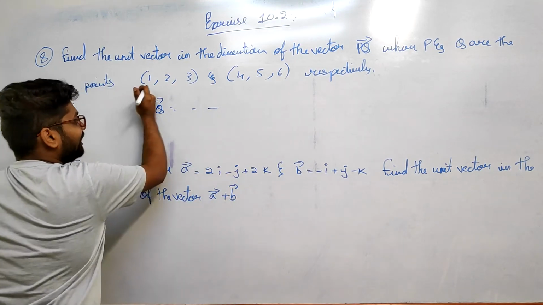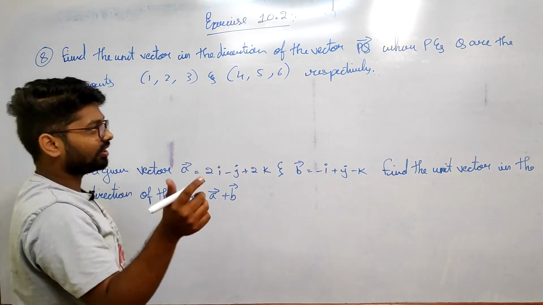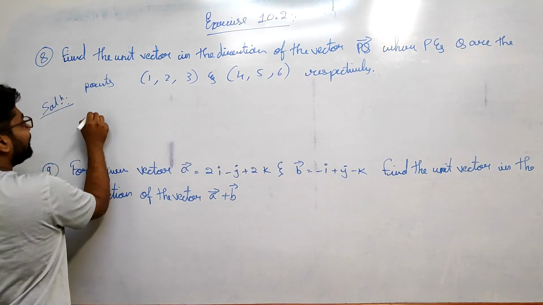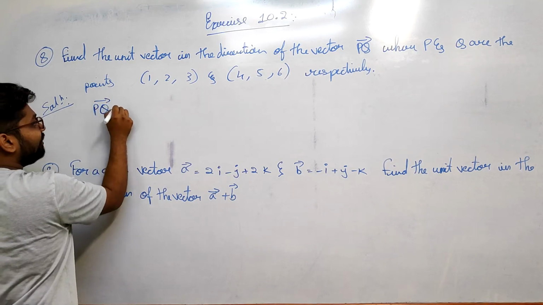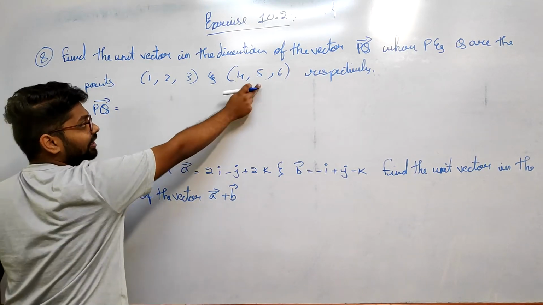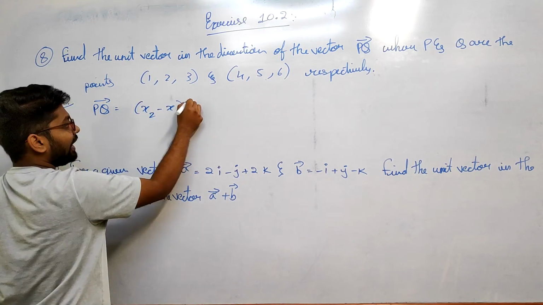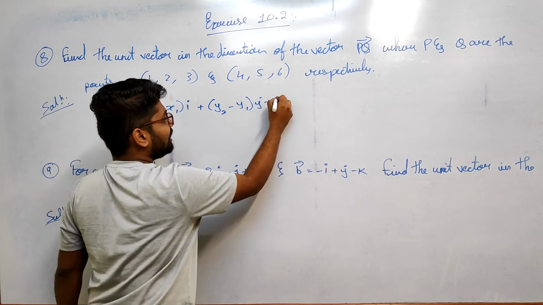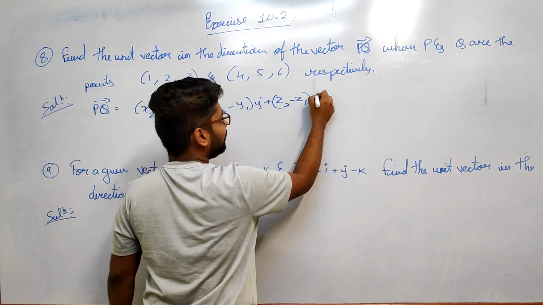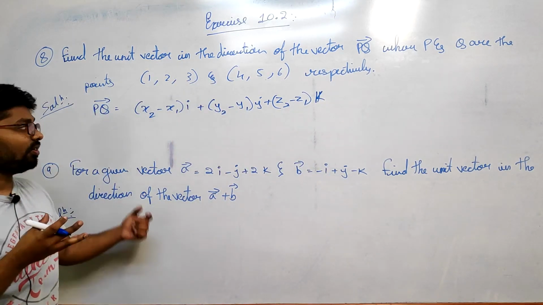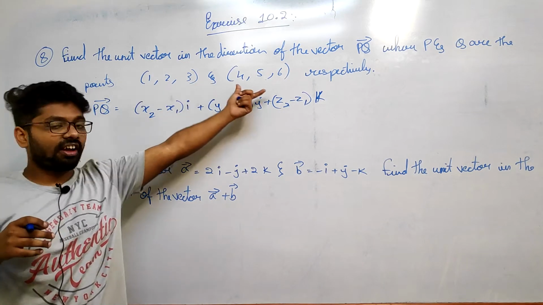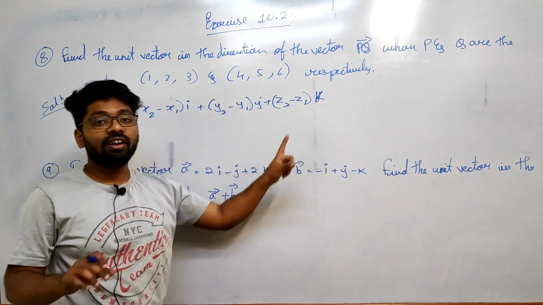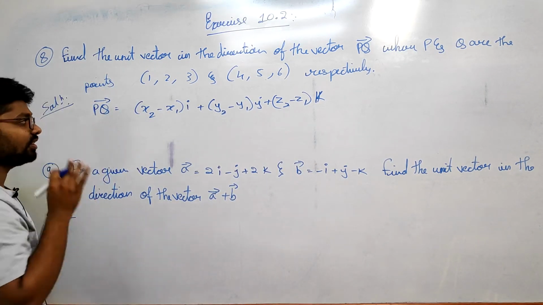Now, from vectors in 2-point form to vector joining 2 points, under that heading you have this formula. For p and q, where this is the initial and this is the final, this is p, this is q. The formula is x2 minus x1 i plus y2 minus y1 j plus z2 minus z1 k. Okay, so this is how you first find out pq bar. Since the points are given, we first have to find the vector. How will you find the vector? Using this formula. After that we will think of the unit vector. First you have to find this.